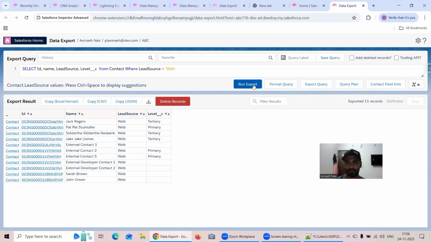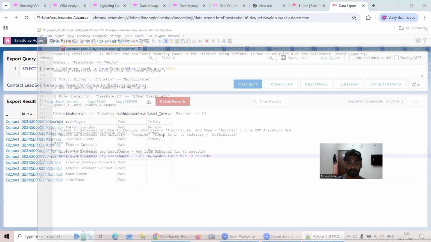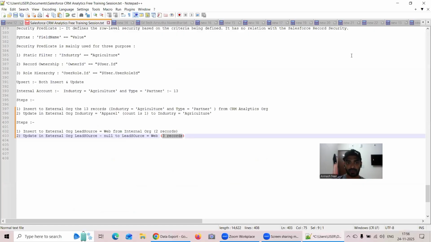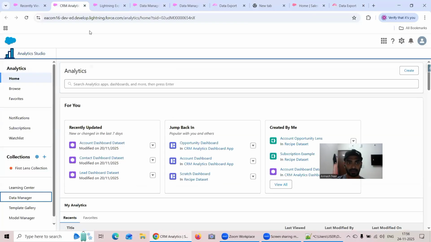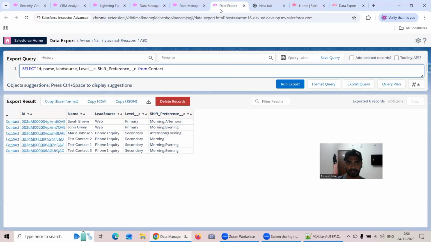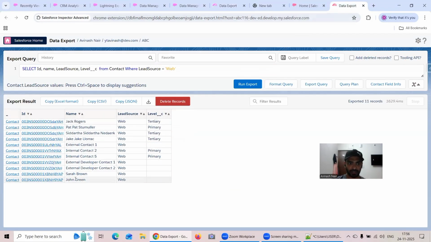And if I update this, you see I'm straight away getting 8 records. So 2 plus 3. Okay. So that means 2 records got updated, right? So there were 2 records which were updated to web, isn't it? And basically sorry, 3 records which got updated to it and 2 records which got transferred from my internal. So from here, I think I deleted that. Yeah, this one, Sarah Brown and John Green. If you see, we get it over here, Sarah Brown and John. So yeah, that is about this one.